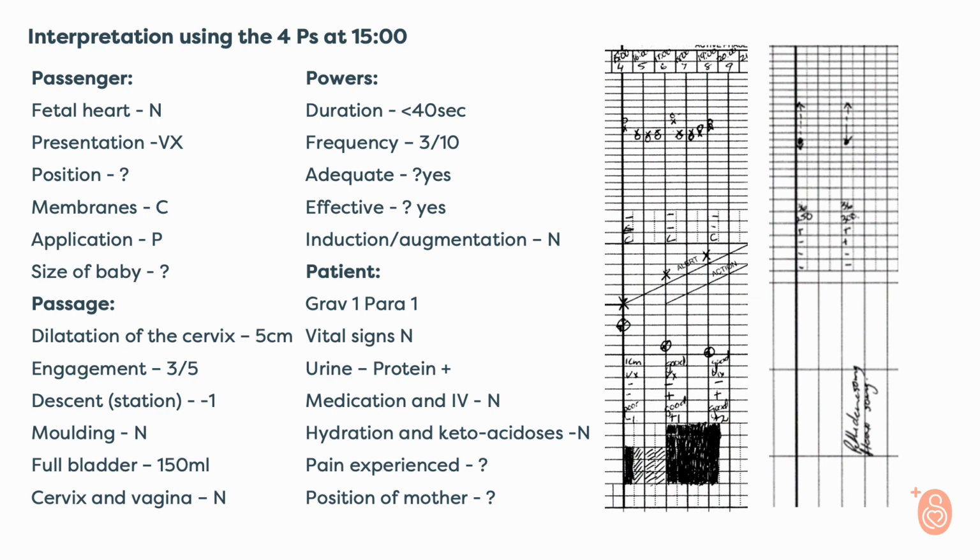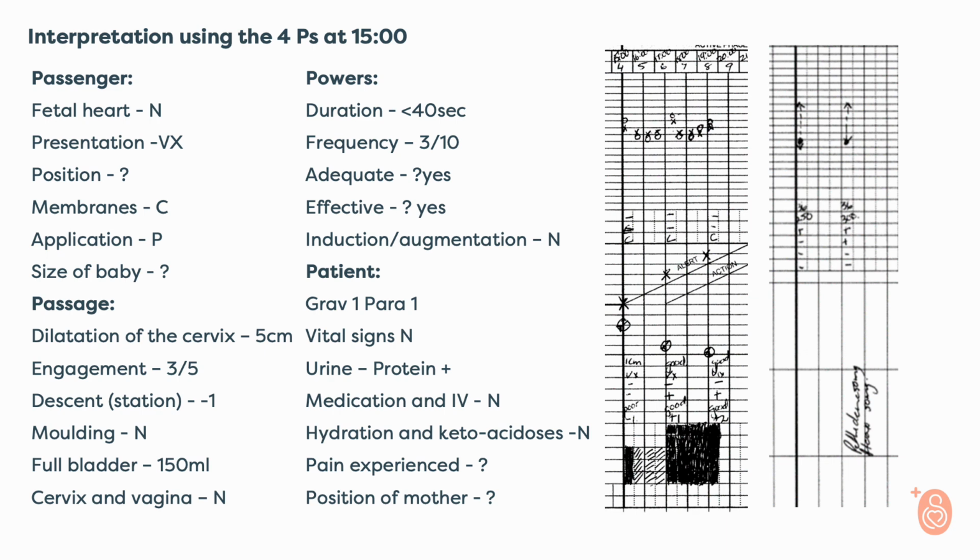We would have put it here on the alert line where it crosses the 7 centimeters, and that's where our active labor would have started, and this timeline would have started. So where the patient was plotted on the latent phase area of the partograph, we then transfer it to the active phase where the cervical dilatation crossed the alert line. And in this case, it's here at 5 centimeters.